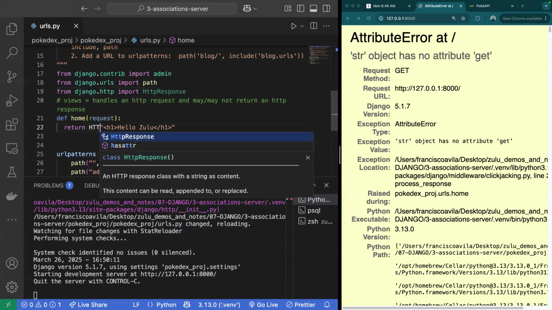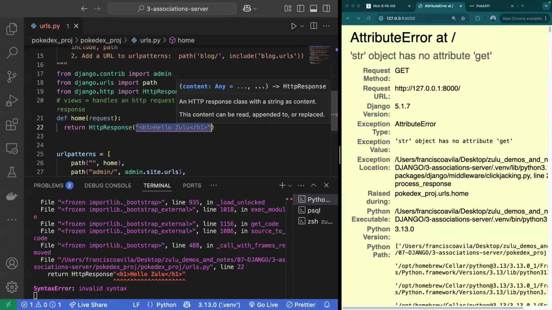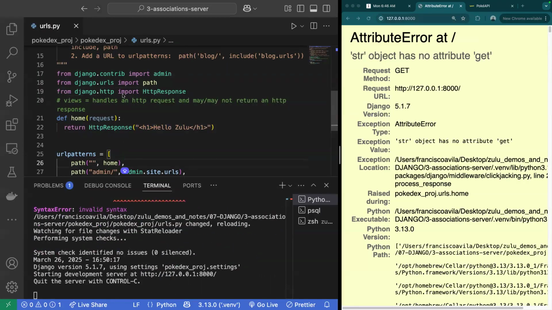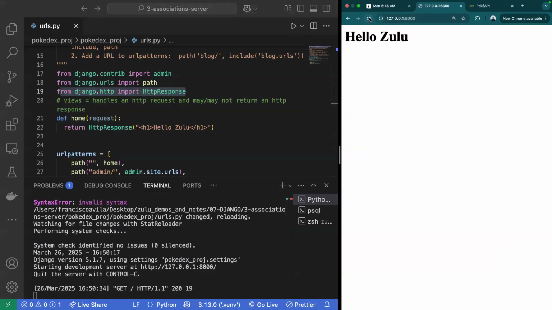I'm going to pass that in here. Because not only do I want to handle HTTP requests, but I may or may not want to return an HTTP response. So quickly from django.http, I return an HttpResponse. And now I finally get hello Zulu being rendered on my screen. I can't just return a string like we did with Flask. I have to specify that I am returning an HTTP response.